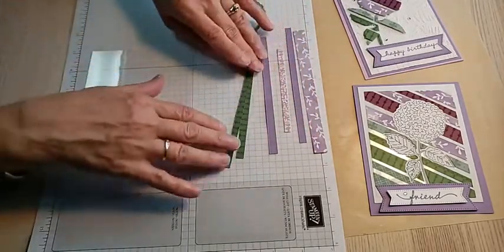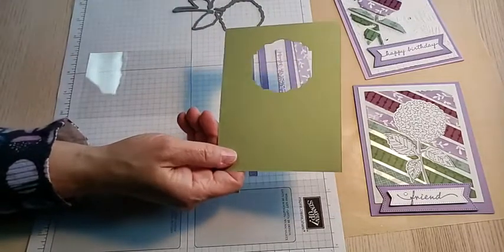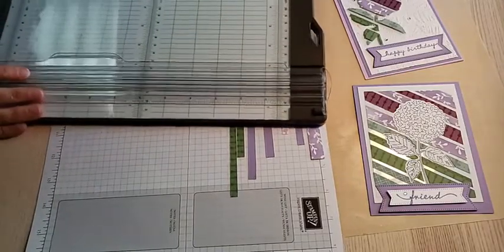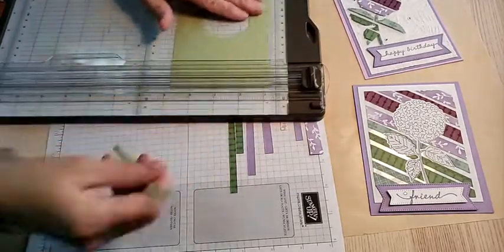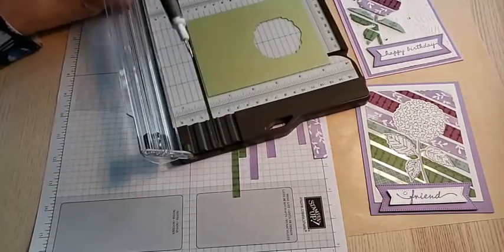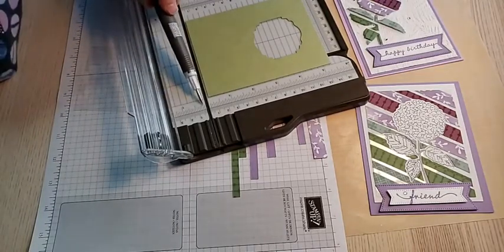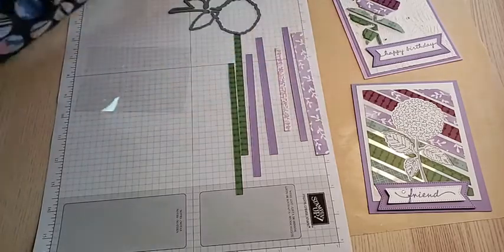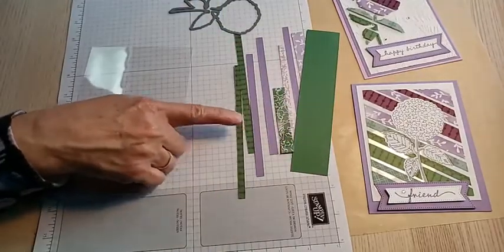And I have some different greens. So I'm going to put these out. I have been doing such a good job with my scraps that I didn't have a lot of scraps to use. I will just show you how I'd make these strips real quick. Hopefully you can see this. I'm going to cut this end off because it was not straight. So on this, let me turn it sideways. On this side of my paper trimmer, I do have markings here as well. So I'm going to go 1/8 and 1/4 inch just to get some very narrow green pieces. This is Pear Pizzazz. This one that I think I already cut some from is Garden Green. I think this is Garden Green as well.